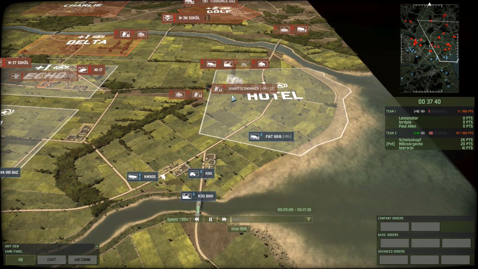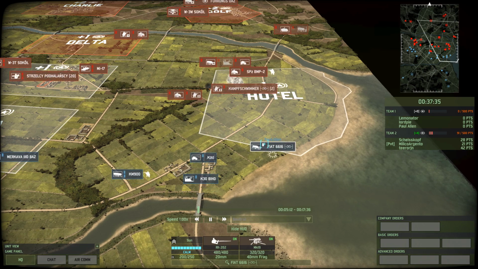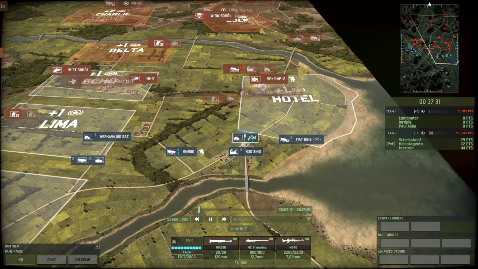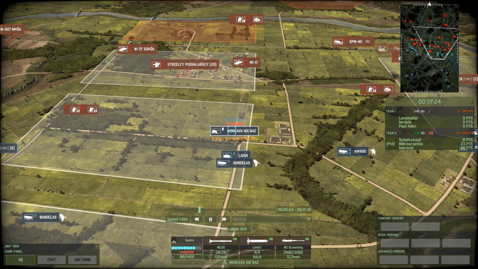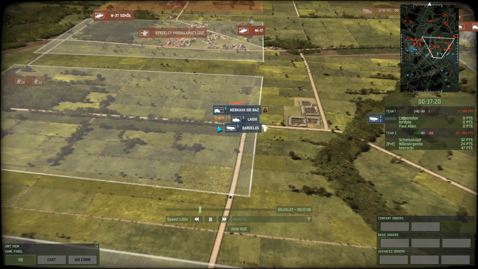And they're currently very well concealed as a sniper team. A Fiat 6616 is not really going to spot them unless they run them over. We're going to be looking at an encounter between these guys in a K1A1, K30BHO. In the middle, Merkava 3 Baz, which is getting hammered by the S13s from the Mi-17s.